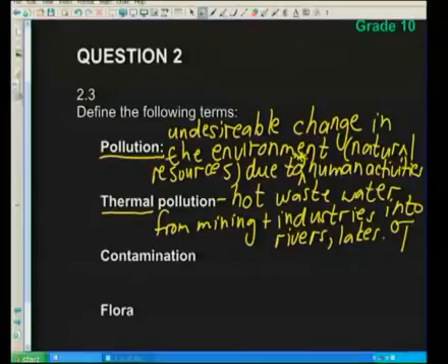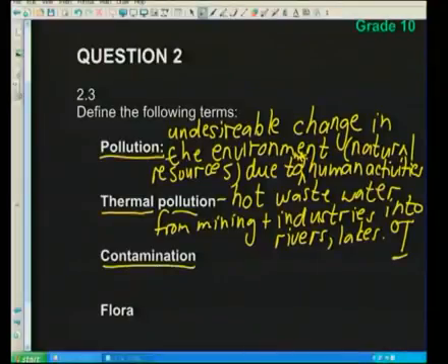Now, what is the problem with thermal pollution? Adding this hot water, it's changing the temperature. I'm just going to do that little sign there, which means temperature. It's changing the temperature of the water. It's making the water warmer. So obviously, the organisms that live in that water cannot adapt to warm water. So the animals are going to die, the plants are going to die. So it's affecting the life in the hydrosphere, in the river, in that area. All right, so it's pollution. It's caused by human impact.